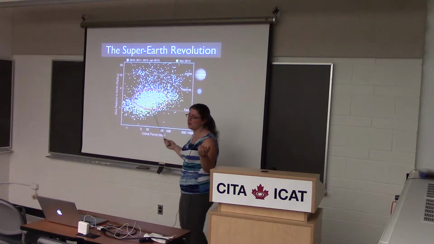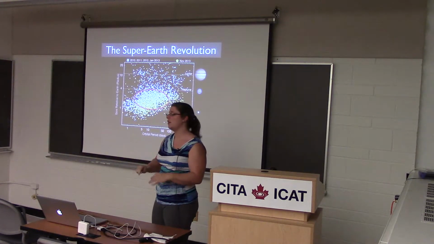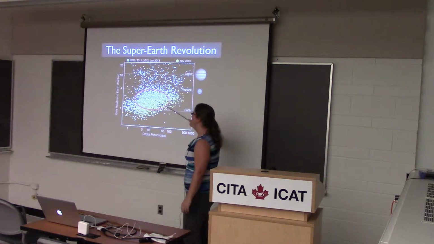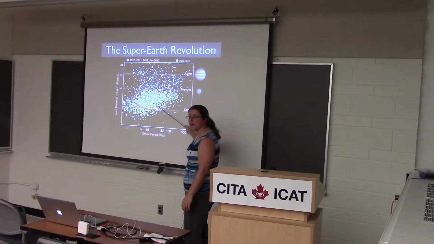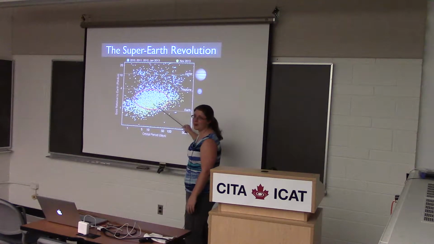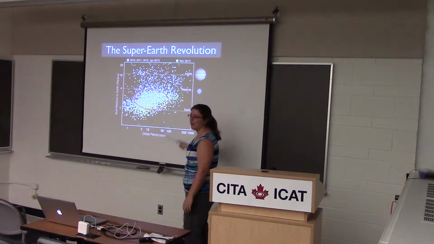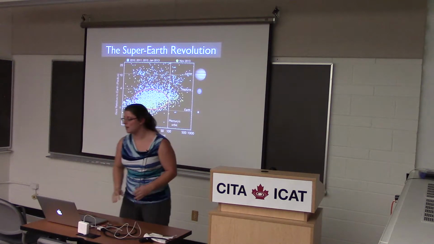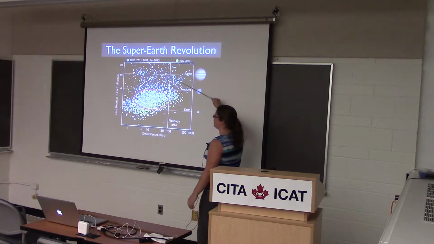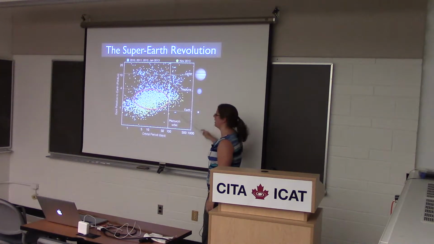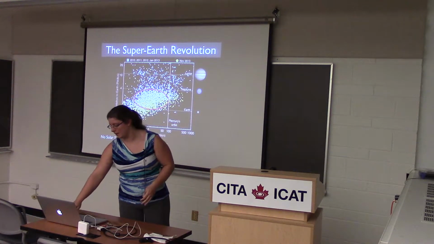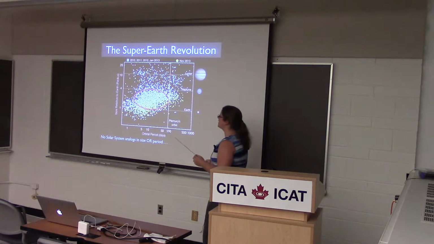If you take all the planets in our solar system and you order them by size, there are no planets that fall in that range. There's a gap in our solar system. And it just so happens that there's something about the processes of planet formation that is very effective at creating these kinds of planets. So these planets have no analogs in our solar system by size, but also as a function of period. All of these planets are much closer to their stars than Mercury is to the sun. So these planets are unique in 2 ways.